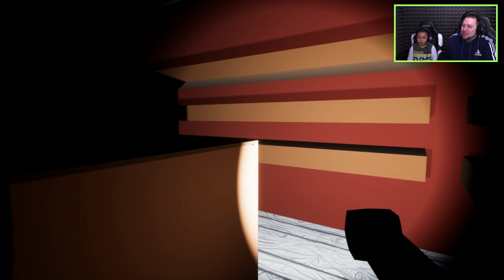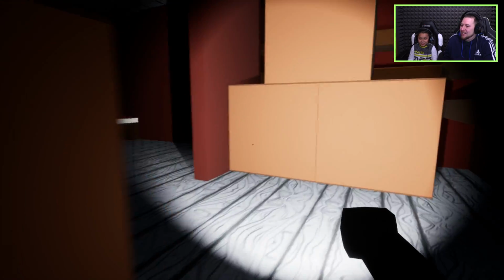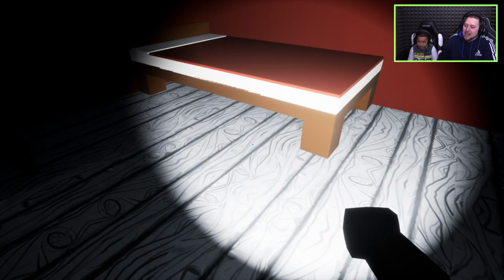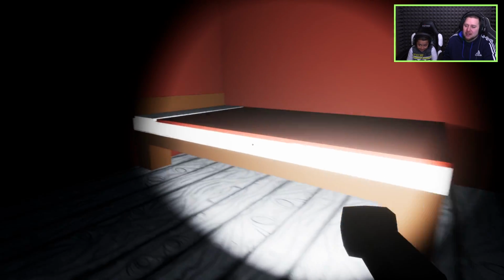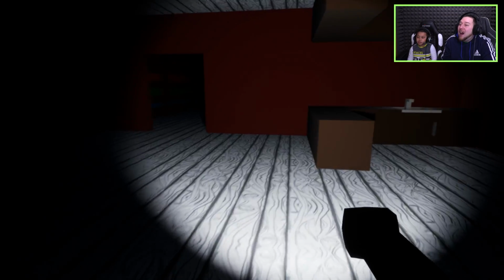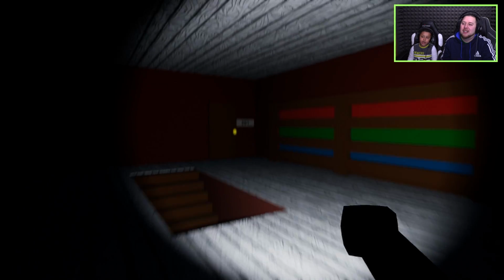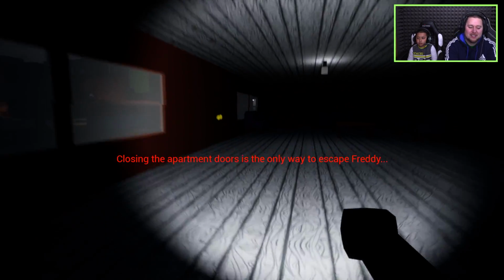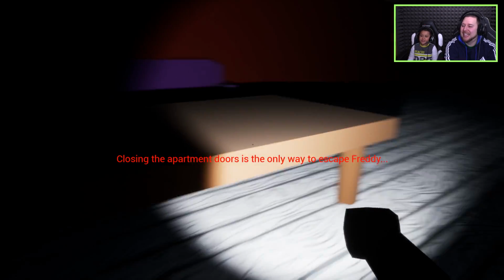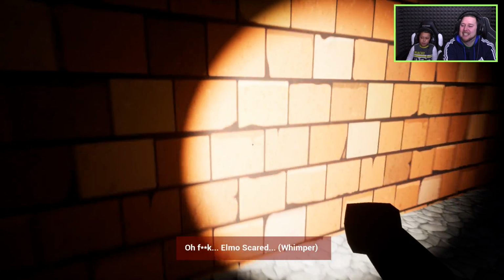I'm hiding. Crouch. Wait, what are we hiding for? I don't want him to come for me. We're in our house, man. Oh, he's underneath the bed. Yeah, crouched under the bed. No, he's not. I'm just being smart. We need to get out of here. Okay. All right, run like a madman. All right, go on. I'm checking something. There's no door there. Open. There you go.